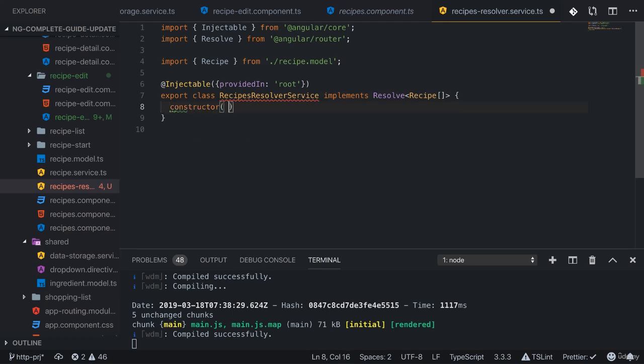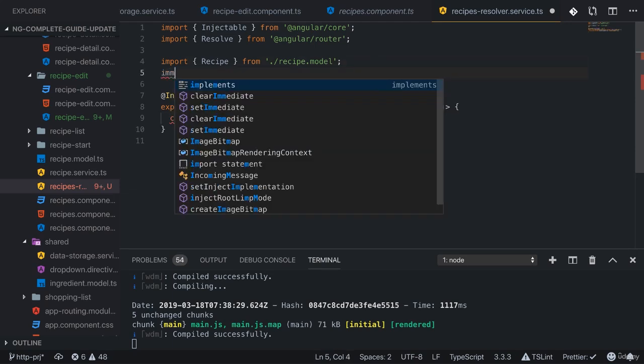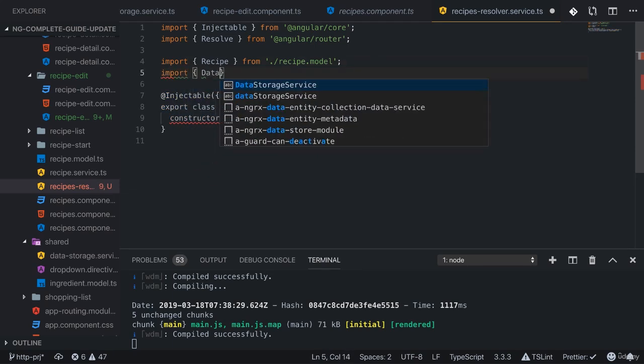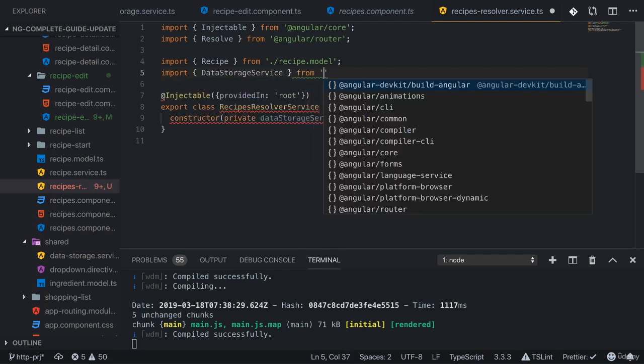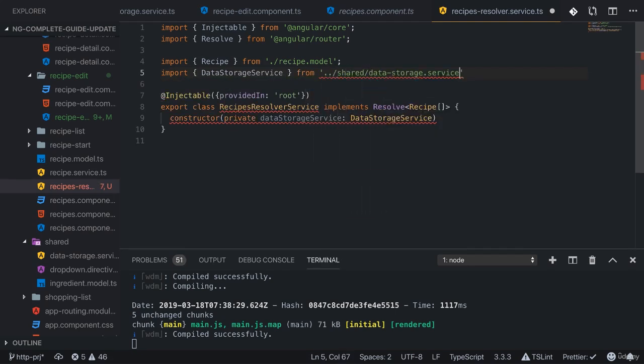We now need to inject our data storage service here, because that is the service that will make the HTTP request. So I'll name it dataStorageService here of type DataStorageService, which now also needs to be imported up there from the shared folder, and there the data storage service file.